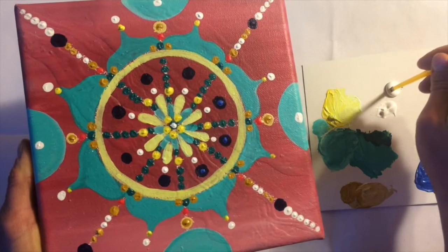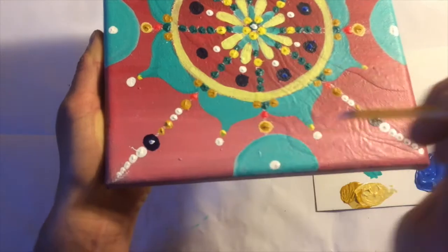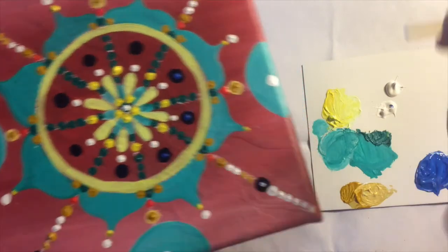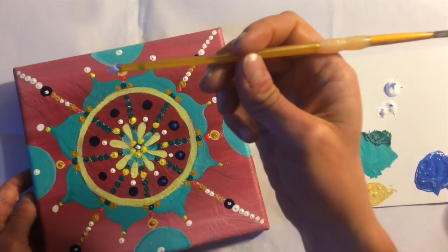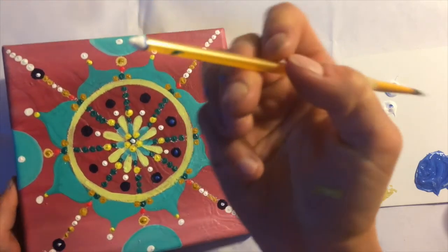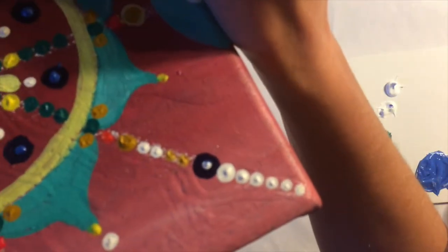Or you could, let's see, where's another larger dot on here? Like here I can do white in the center. Another trick, if you want really itty bitty dots, is to use toothpicks. Or you see how when I pull the paint off, there's that tiny little tip, almost like the tip of an ice cream cone. If you are really gentle, see how small that dot can be? It's just a really tiny touch.